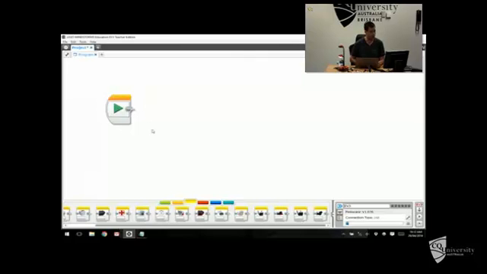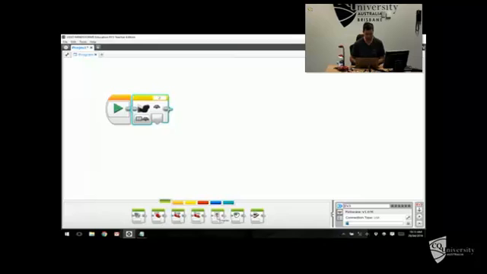Alrighty, so to get started, we need our robot to be able to figure out where the ball is. Rather than just start getting our robot driving around, we're just going to figure out what kind of information this sensor gives us. So I'm going to start by just displaying this information on the screen. I'm going to grab one of these High Technic IR Seeker blocks, a yellow block. What that allows me to do is to find out the information that this sensor can give me. I'm going to take that information and display it.